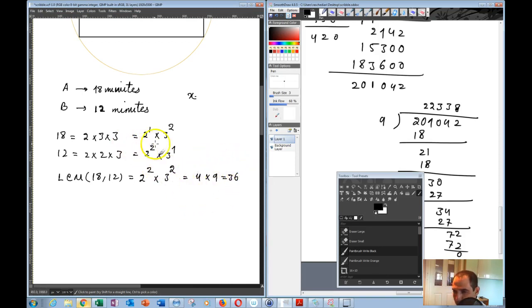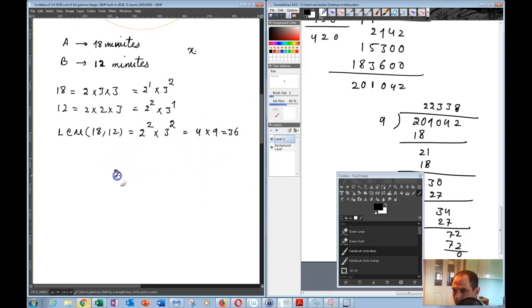That's 36. And if I were to do it manually, the way I usually do it is, if you have 2 times 3, which is 18, and 2 times 2 times 3, which is 12, then the LCM is some number that contains both of these numbers. So I would go for 2 times 3, and for the other number I need 2 factors of 2, so I add a factor of 2 here, and then I need 1 factor of 3, which is already there. So that's 9 times 4, which is 36, the same number.